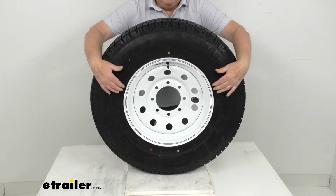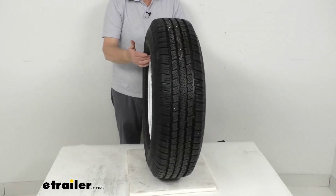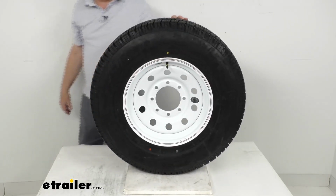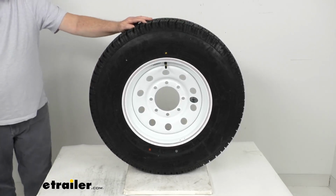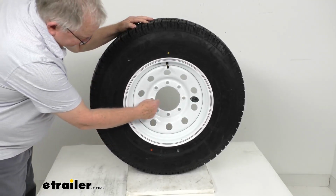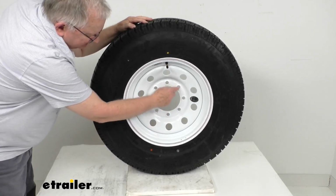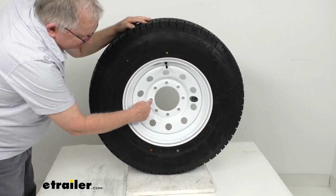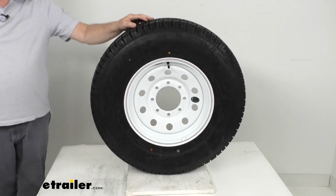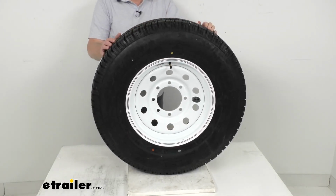A few specs on the wheel. The diameter is measured 16 inches. The width on just the wheel is 6 inches wide. This wheel has a bolt pattern of 8 on 6.5 inches, and if you want to measure that on a wheel like this, that's an even number of lugs, in this case 8. It's pretty easy because the lug holes, you can see, are directly across from each other. So you just pick one of the holes, measure from the center of that, directly across to the center of the one right across from it. On this, it'll measure 6.5 inches. So that means it's an 8 lug, 6.5 inch bolt pattern.